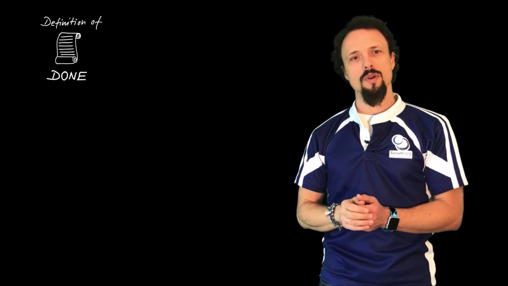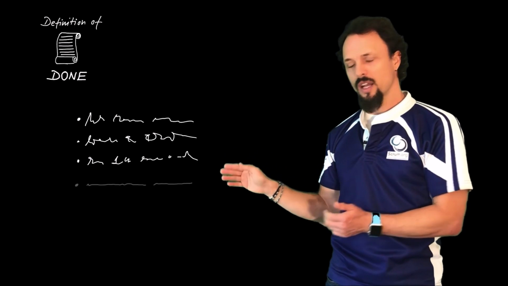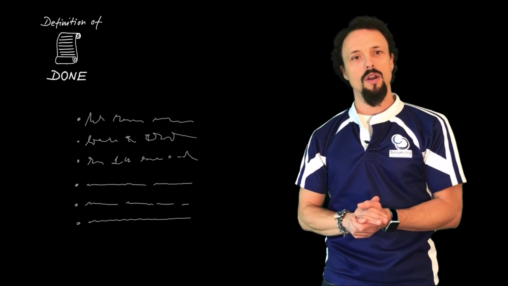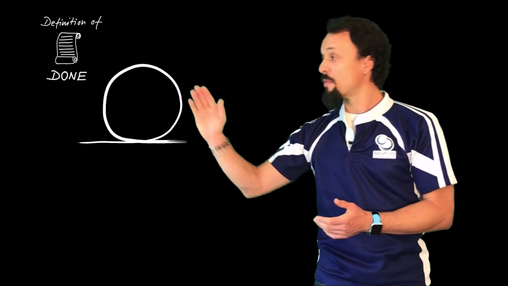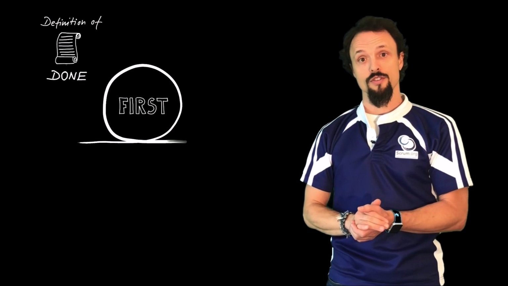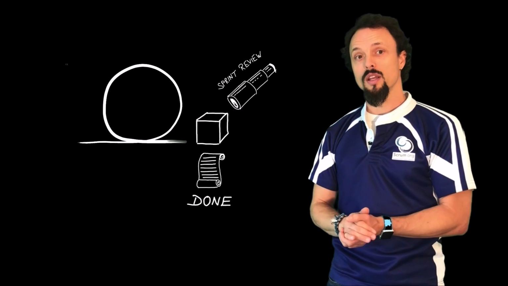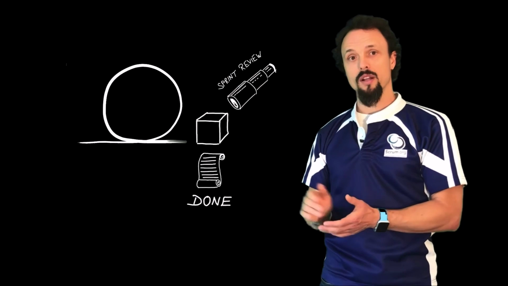It is very common, especially in the early sprints, that the definition of done is being extended. In that regard, it is important to have come up with a definition of done before going into the very first sprint. And remember, during the sprint review, you only demo done product functionality.